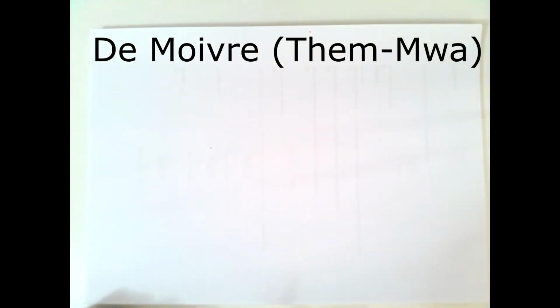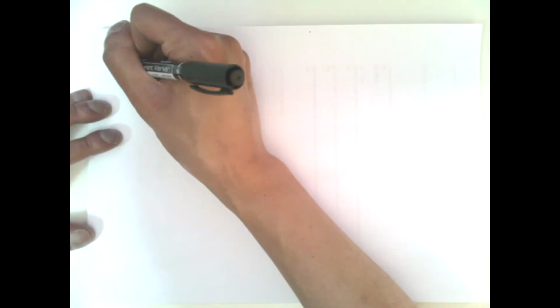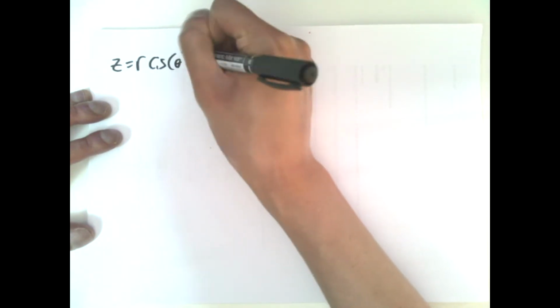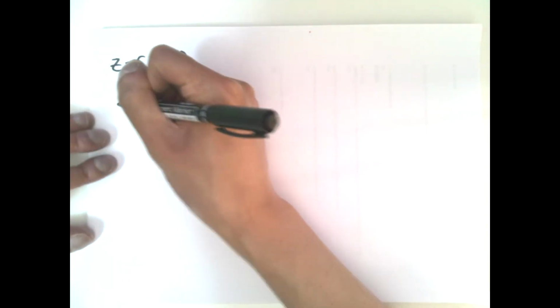We're going to take a look at something called De Moivre's theorem, which is a very quick way of exponentiating complex numbers, and later we're going to see that we can even take roots of complex numbers. Assuming we had a single solitary complex number z equal to r cis theta, and we exponentiate that.